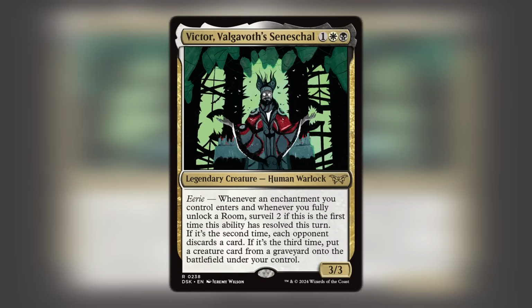Last, but certainly not least, we have Victor, Valgavoth's Seneschal, a 3-mana 3/3 human warlock with the ability that whenever an enchantment you control enters, and whenever you fully unlock a room, surveil 2 if this is the first time this ability has resolved this turn. If it's the second time, each opponent discards a card. And if it's the third time, put a creature card from any graveyard onto the battlefield under your control.